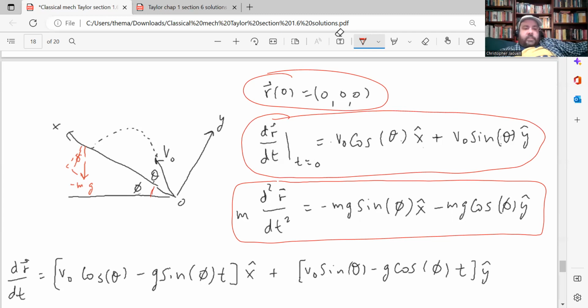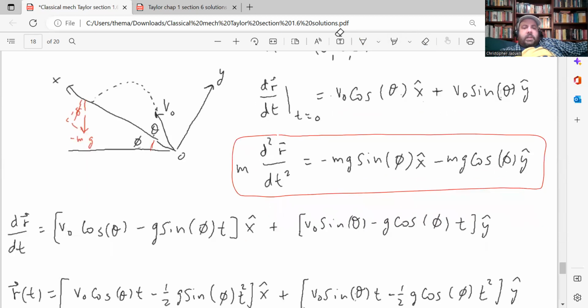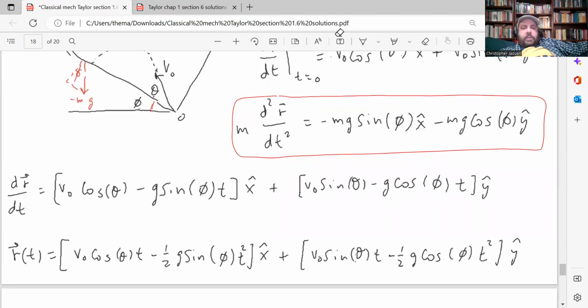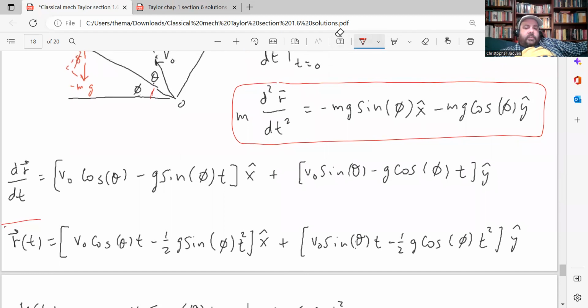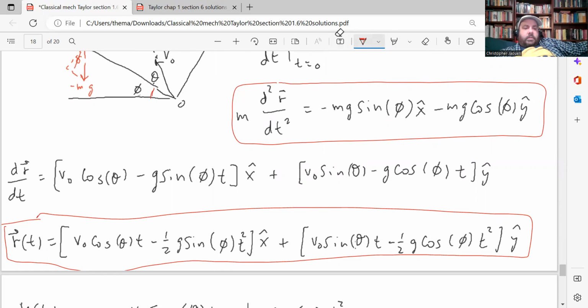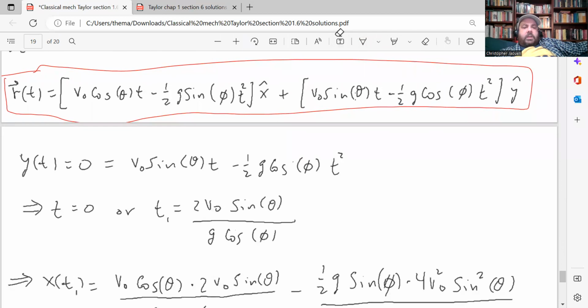And then we have to solve for the position of the puck or the ball or whatever it was at time t. Again, you just do that by integrating with respect to time twice and using your initial values to find the values of the constants. And when you do that, you get this function here. All right, and then we can use that to solve the other things they asked us to find.